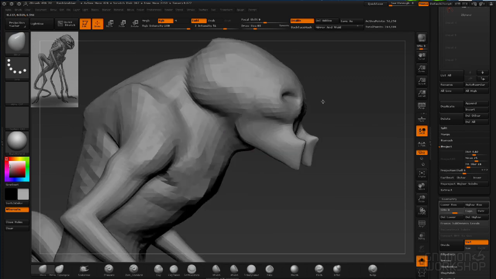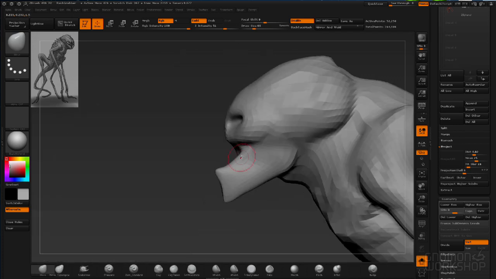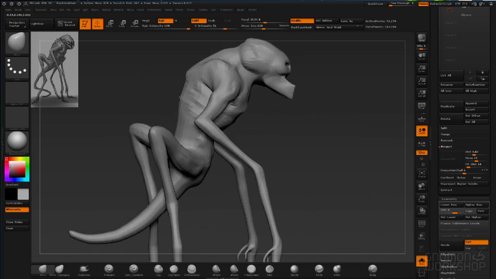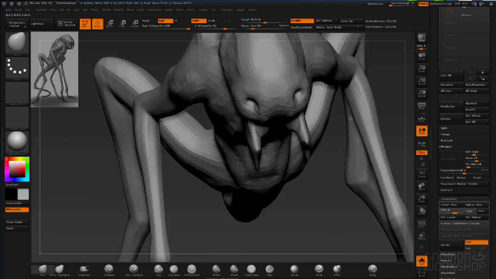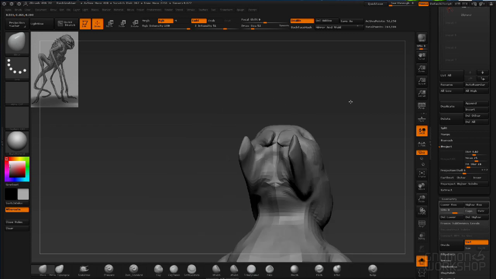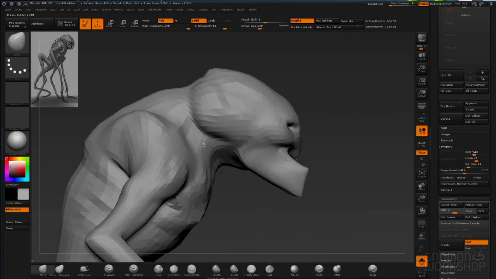I'm really taking advantage of all of this low geometry. Being able to move large masses very quickly is invaluable at this stage.